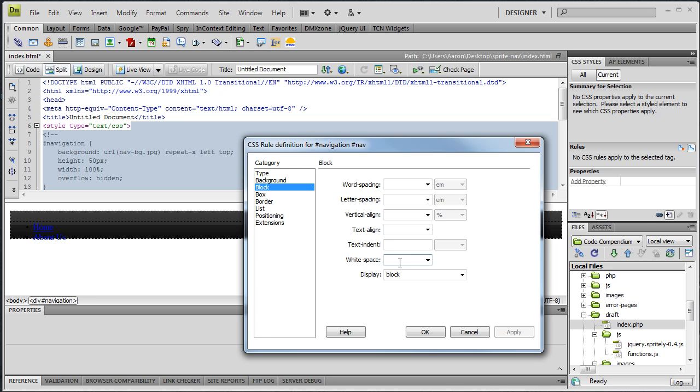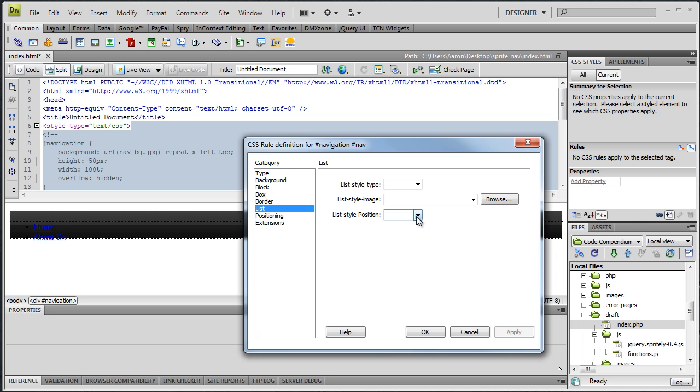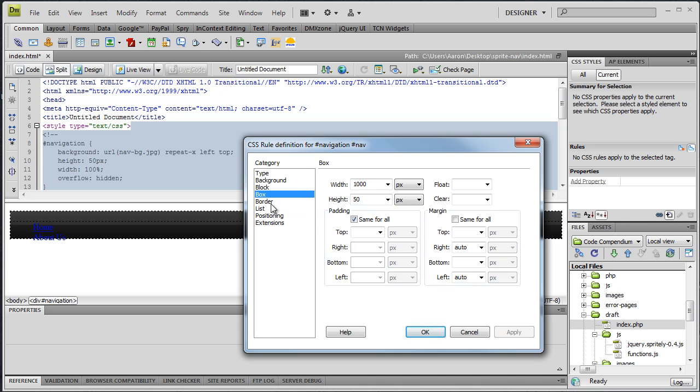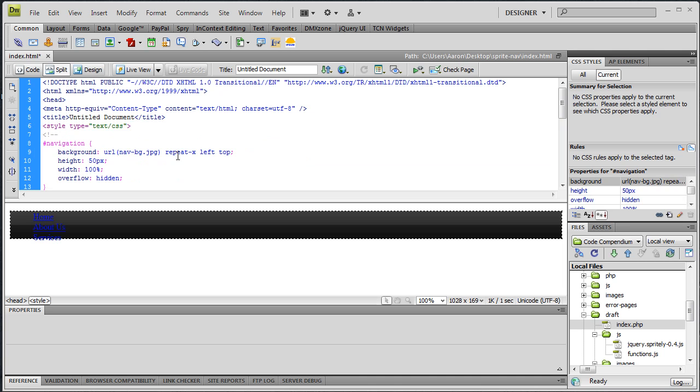And let's see. We don't want any list style type, so let's go to list. List style type of none. Get rid of those discs. Apply that there. Okay. So we're starting to get somewhere. And let's see here. Let's go back to box and give it a top margin of 0. Look at that. Alright. So that should be good styling for our unordered list.